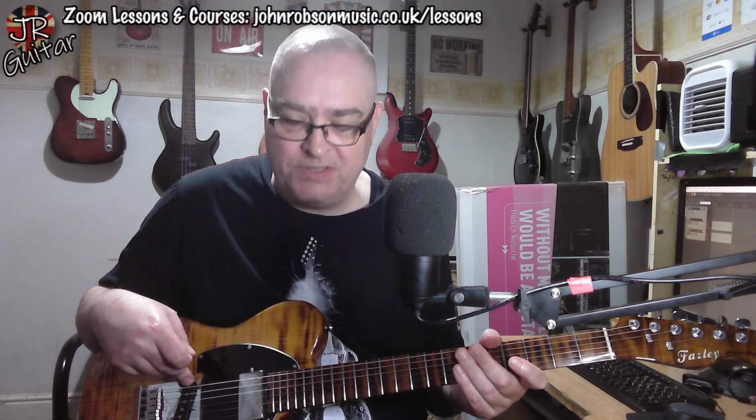So towards the hotter end of the spectrum, and the neck pickup is towards the more mellow end of the spectrum for a humbucker. And I think that makes for a really balanced pickup set on this guitar. You're not experiencing that imbalance when you go from one pickup to another and suddenly you're either too quiet or too loud. Everything seems very well matched in that regard.